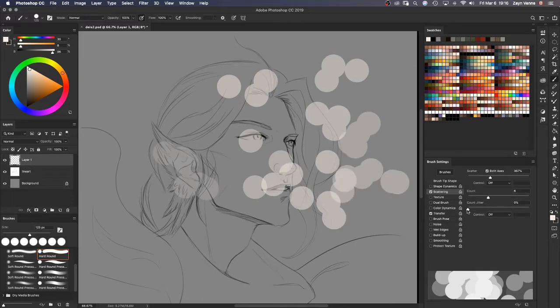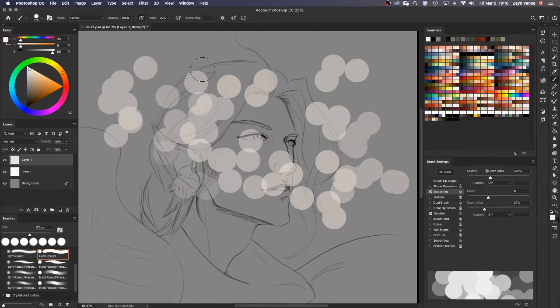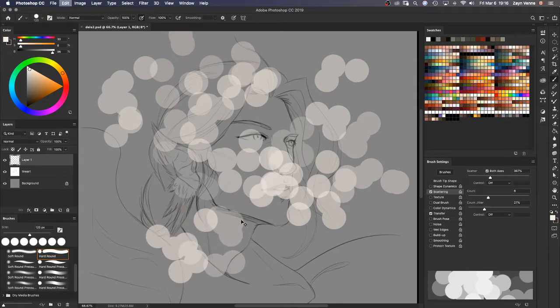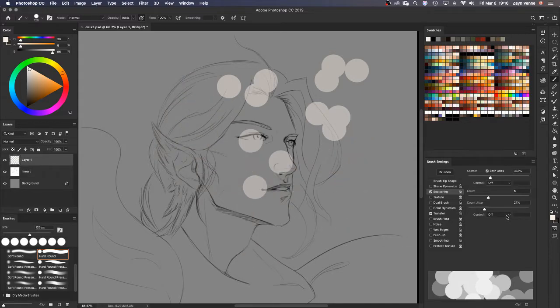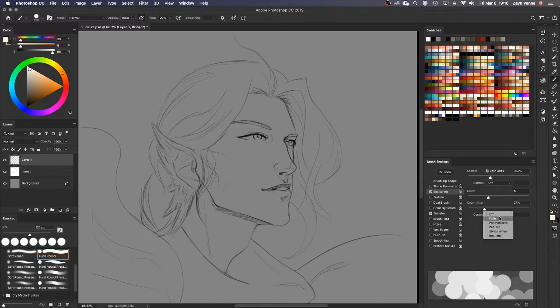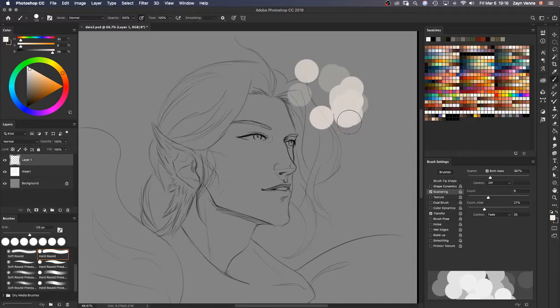And then count jitter is, again, that count randomness. So now it's just going to pick a random number up to 6. And you can set that control as well to fade out.